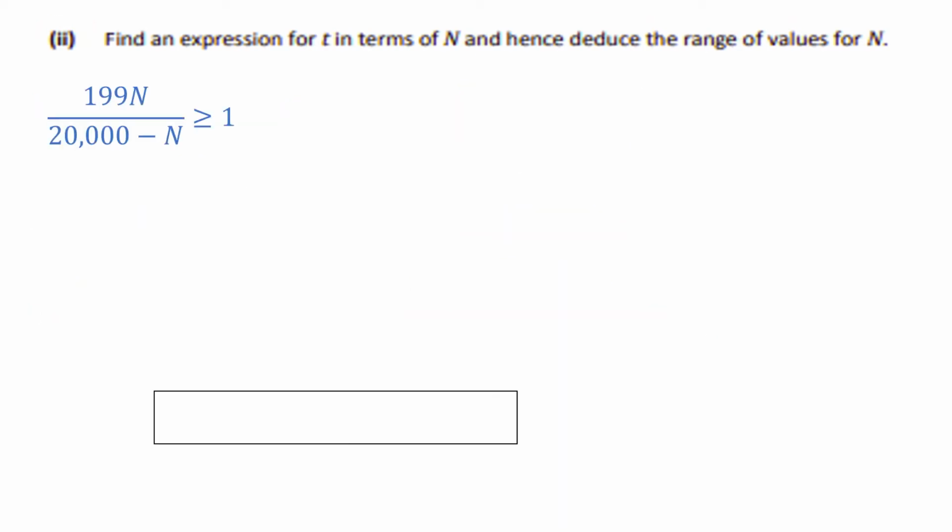So let's work through it then. If I know this fraction must be greater than or equal to 0, I can multiply both sides by the denominator because it will be positive. I don't have to worry about squaring or anything like that. I add n to both sides. That gives me 200, and n is greater than or equal to 20,000, and divide both sides by 200. So I get n is greater than or equal to 100. Now, did we need to do all this work? Well, actually, we had already figured that out.